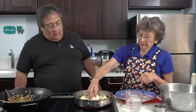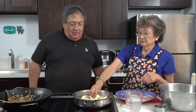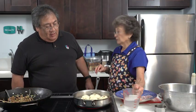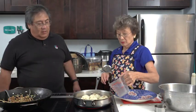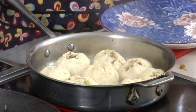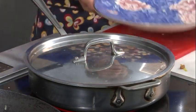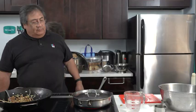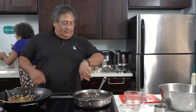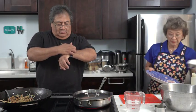So it's starting to brown. Yeah, look at that. That's beautiful. All right, I'm going to put the hot water in. We need to cook that for 6 minutes. Okay, and then we'll start on our next one. Can you time me? Okay, this is the plate for the bowl.